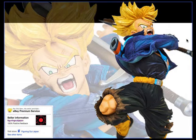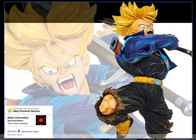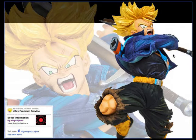I think this scene is when he's attacking Android 18, just after they leave Dr. Gero's lab, and Android 18 defends herself and it chinks the sword. I don't think it's when he slices Frieza, because that's when he's got the sword above his head. But who knows? Maybe it's not depicting any particular scene. I don't know, does he have tattered clothes when he attacks Android 18? Maybe not. So I'm not sure, to be honest, exactly when. But this looks really cool.